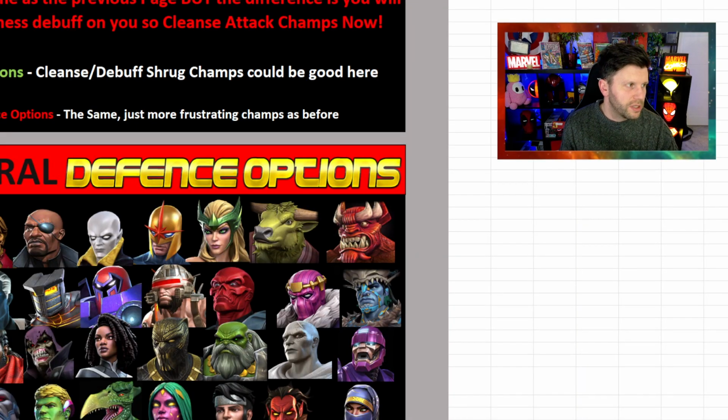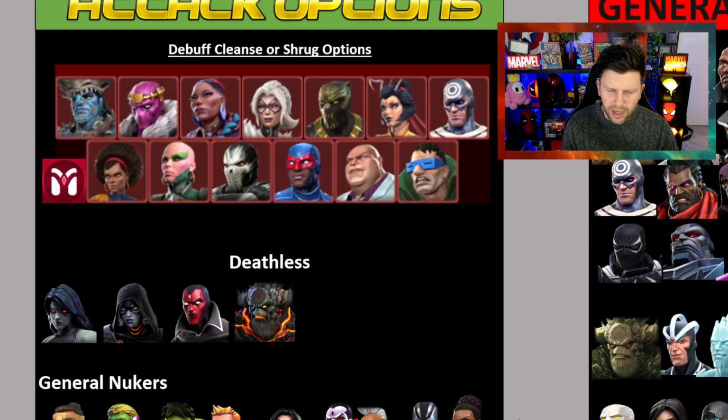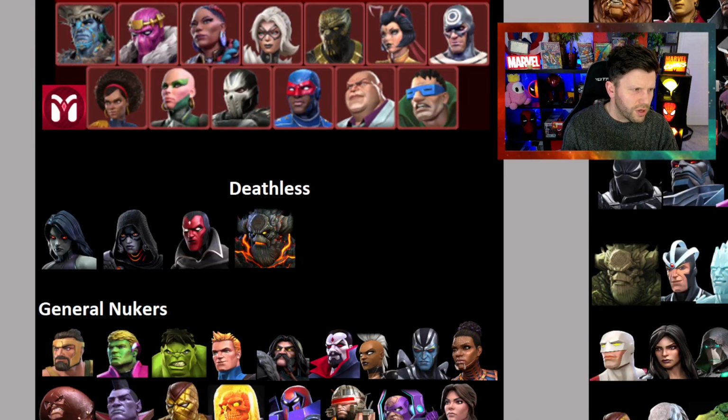These particular champions could be, and are not limited to, the following: Atuma, Baron Zemo, Chilf, Black Cat, Killmonger, Mantis, Bullseye, and many others. Killmonger, Moleman on attack. Okay, so that's going to be some really good options on attack. And this is going to be week 1 of the Gladiator Circuit.